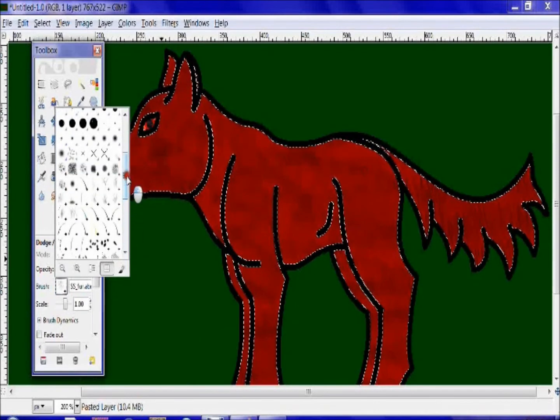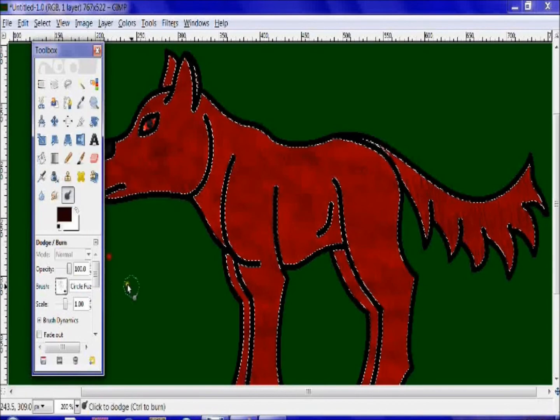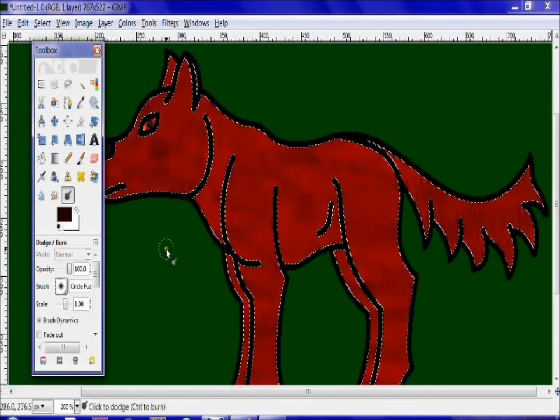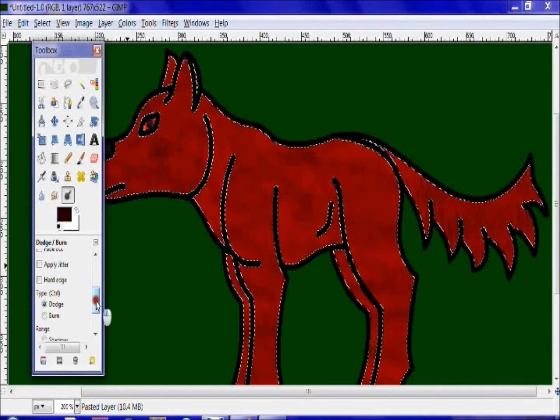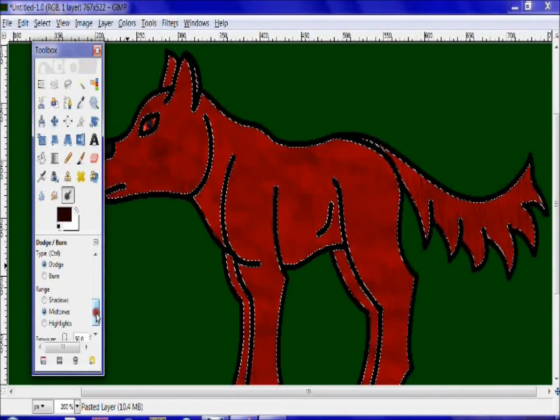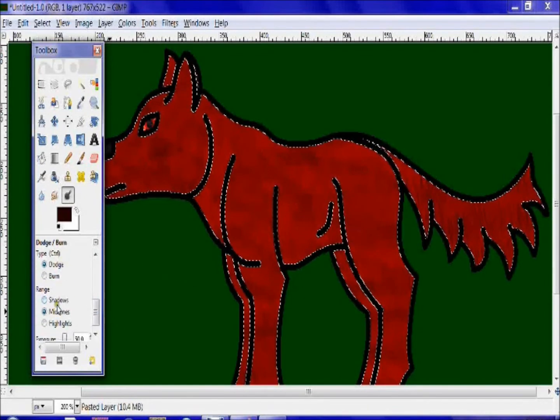So now we're on to shading, which can be both fun and annoying. Right now we're at dodge, which means highlights, midtones. That works.